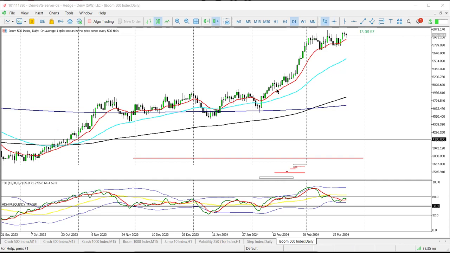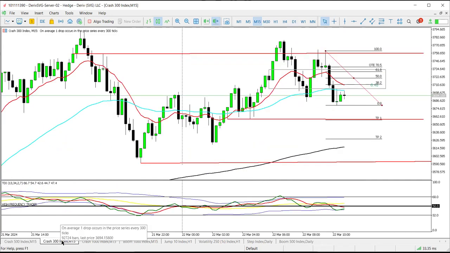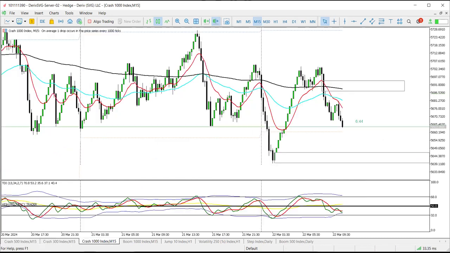I'm not sure if you managed to catch C5 earlier. That was a good trade. We're still stalking for a potential continuation. C3 again, waiting for a potential continuation. C1000 right now, it looks like it's not coming back to the zone. Let me quickly see if they go to 38.2. They came and just touched, so this price could just sell to here.